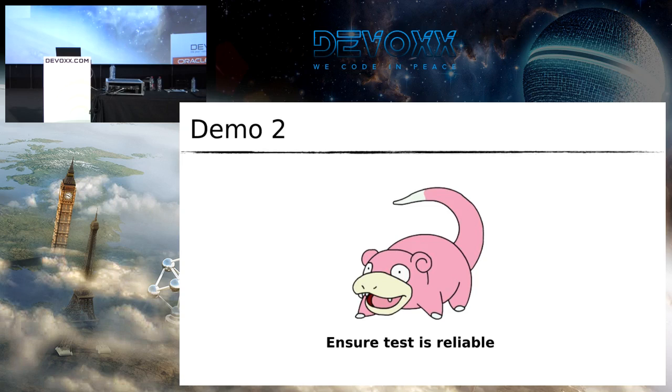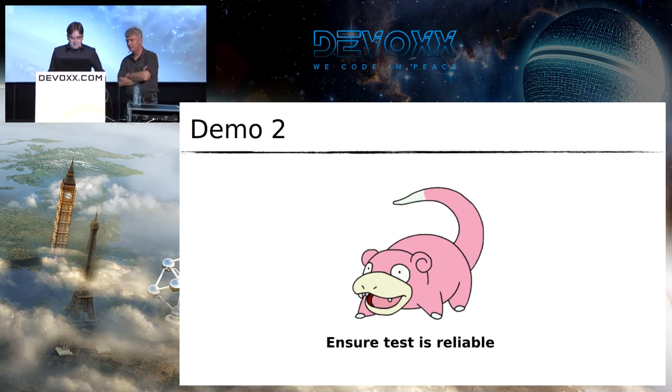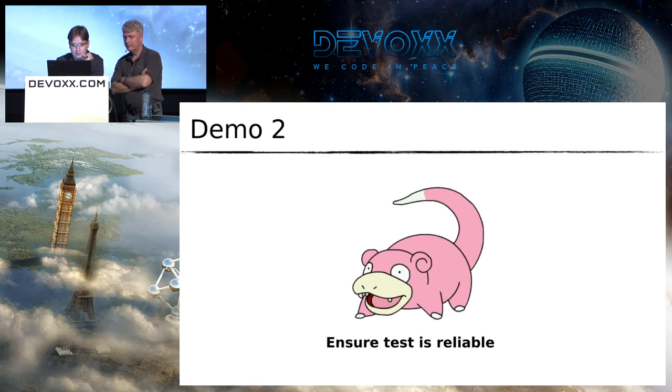Okay. Looks like we're back up and running, which means we're going to be back up and running with a demo. Really? Again? Wow. That's what the slowpoke is for, right? I thought we were done with it already. Well, I'm done. You're not. All right, so you want me to run it again? Yeah. So what are we doing now? Just let it run. Yeah, we're just letting it run.